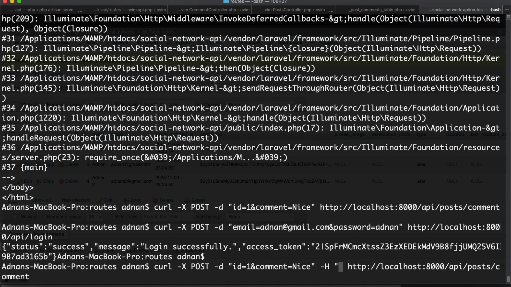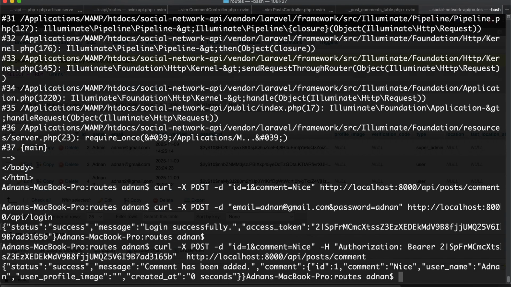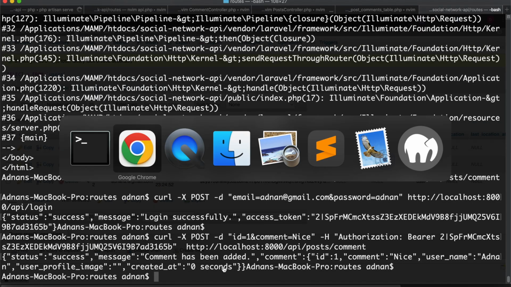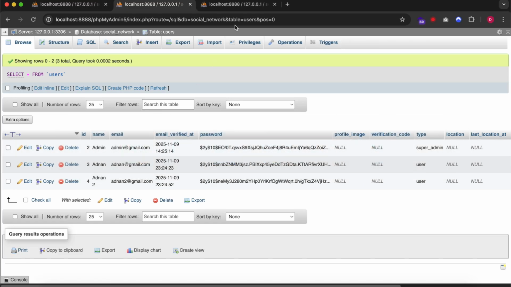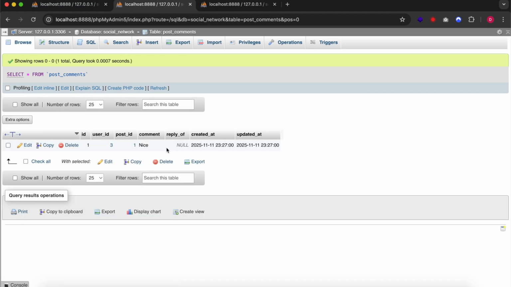Name is authorization, bearer and my token. Okay, it says that comment has been added. Now I will check. Okay, so the comment has been added, reply of value is null.